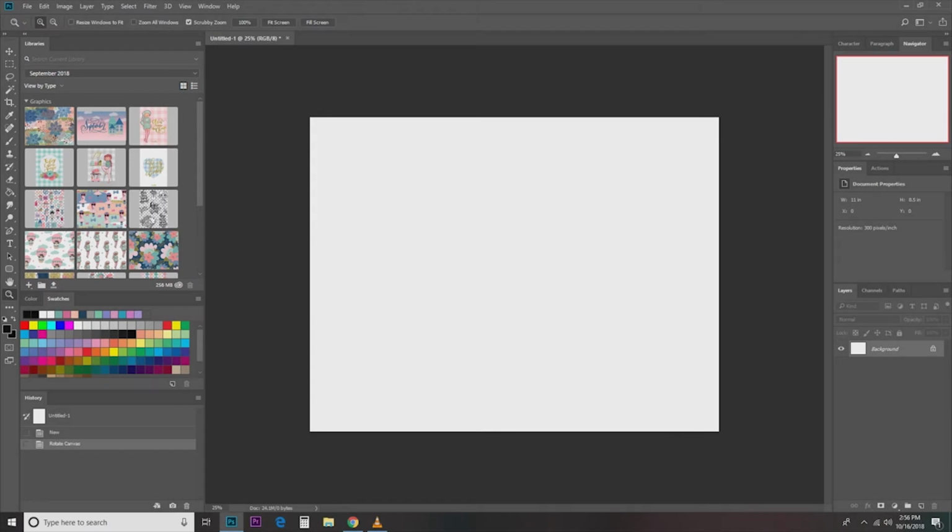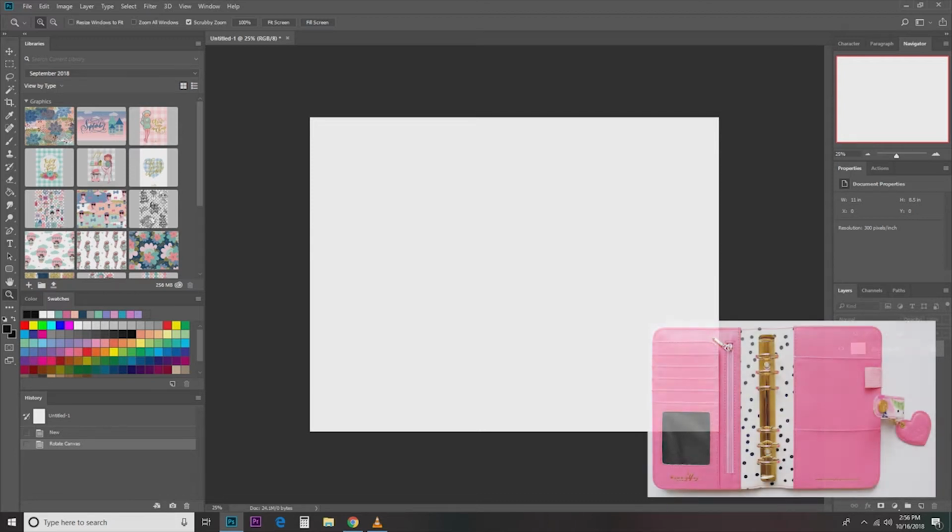So let's get started. Okay, so we basically have a sheet of paper here in front of us, and I am going to do these tabs based on half letter size. So the first thing you want to keep in mind is the size of the tabs that you're trying to create. Now let's also keep in mind that these tabs are meant for ring planners, not for TNs. We can do tabs and dashboards for TNs another time in another video, but the video for today is just for ring planners. So the first thing to keep in mind is the size of your planner.